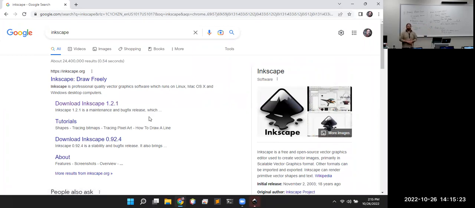It has most of the functionality of Adobe Illustrator as an open source version. So you can download the source code, since everybody in here is a programmer, and customize it, or download it for free instead of paying what is it for Illustrator? $42 a month. They keep raising the subscription price. Seems like they do that for everything nowadays.